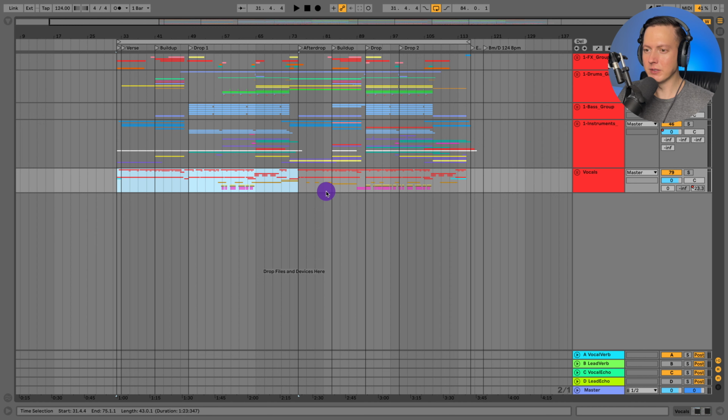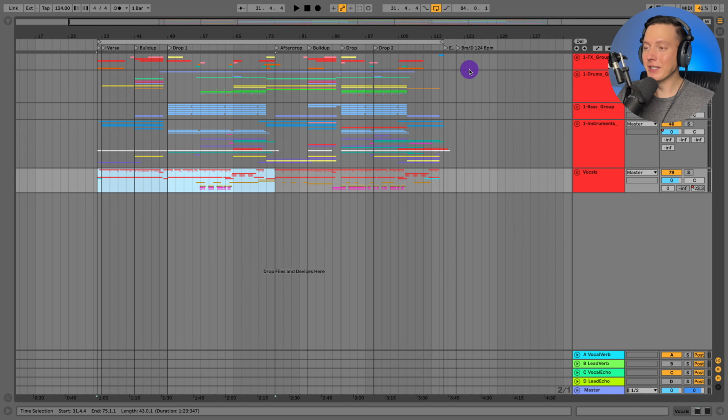What I usually do to figure out how to structure one of these songs is find a reference song that I like and figure out where they're putting the verses and where they're putting the drops, and then I'll mark it out in my session. So you can see that I have these markers here. For this marker here at the end, I like to put the key and the BPM, and this is just good to keep you reminded what the key is in case you're prone to forget that type of stuff.